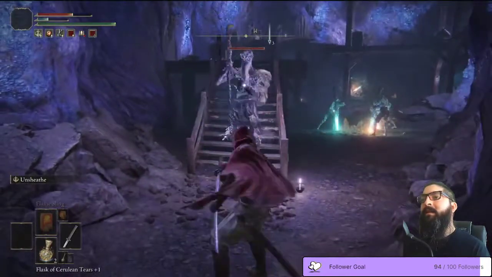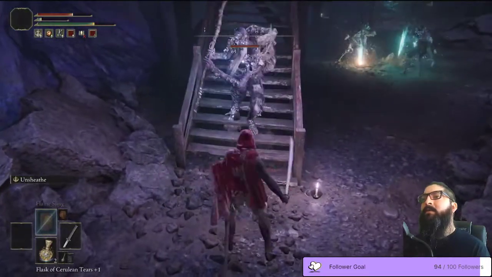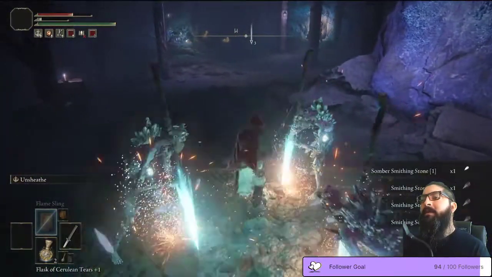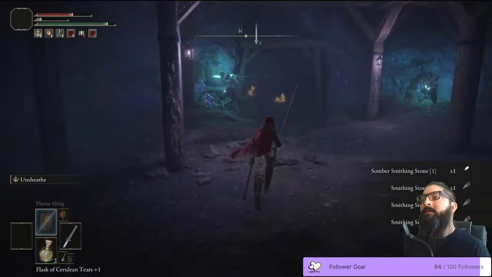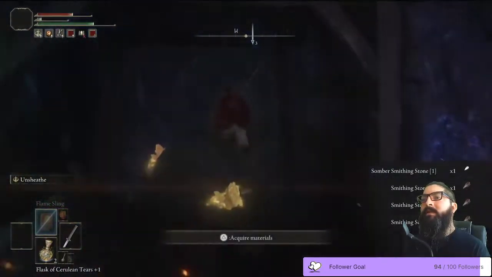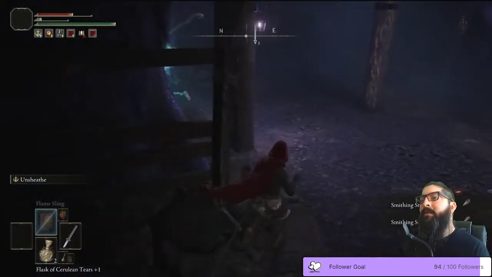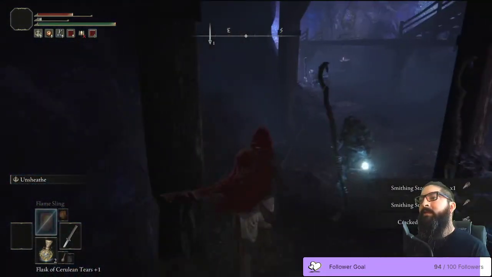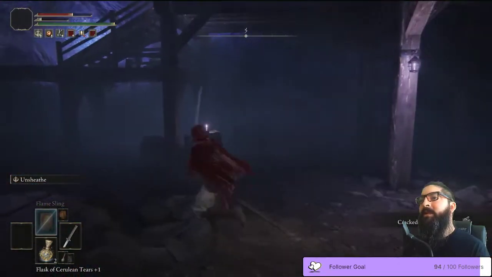What is happening? Why are you so strong? Back away! Okay. I'm grabbing all this. Give me all that. Oh, I'm dead. I am so dead. It's okay, though. We got a shortcut anyway. I don't care. Yep. Crack crystal. Dodge. Fight the controller a little bit.